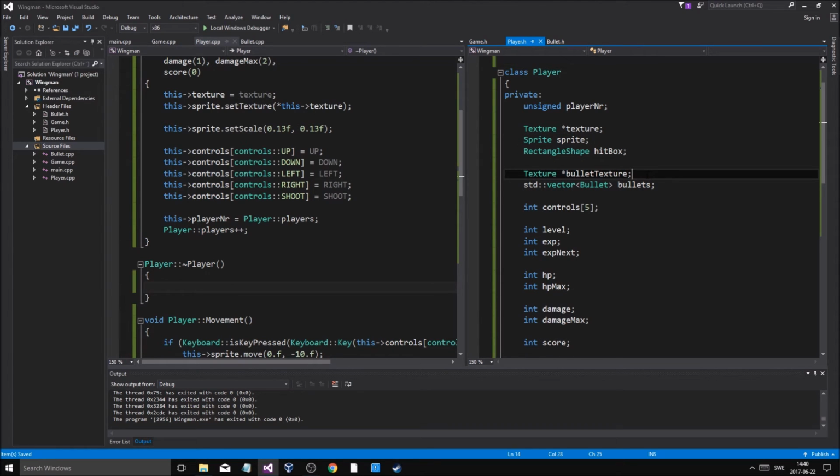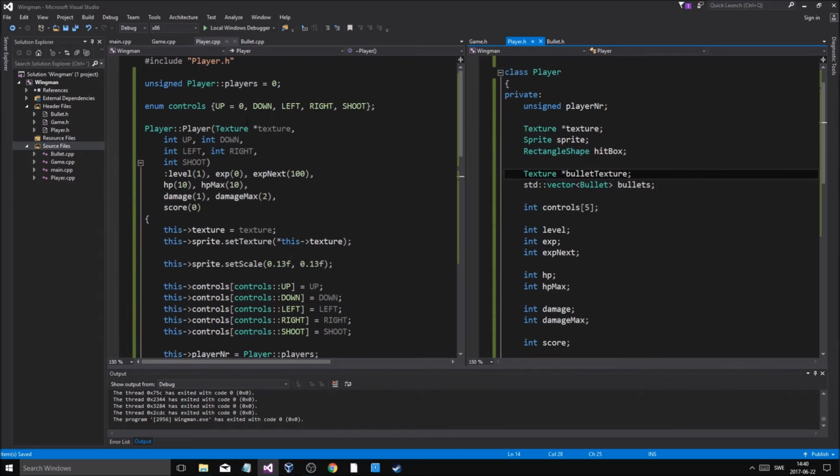Okay, bullet texture, and we're going to get that texture in here. Texture, because we own bullets. Sure, bullet texture. We'll just have a pointer to that, like this.